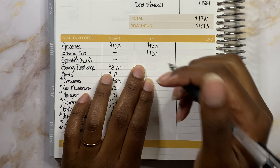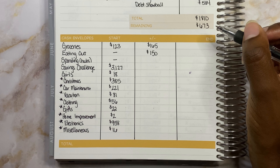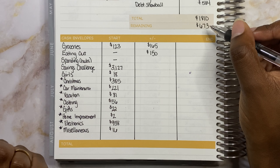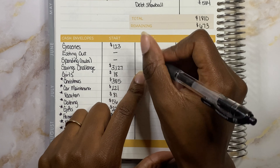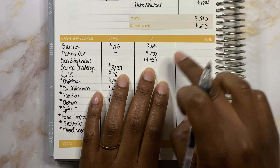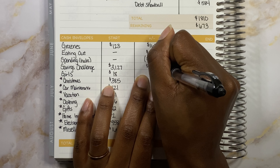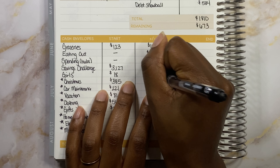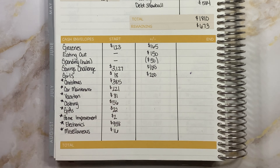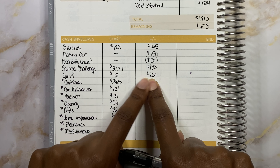Spending is a little bit different. It's not going to be included in this amount because we had already budgeted out all of our full spending money at the last paycheck. So what I'm going to do is take $50 from our checking account to fund this — I'll put $50 right here with parentheses so you guys know it's from our bank account. For savings challenge, it's going to get its normal $105.